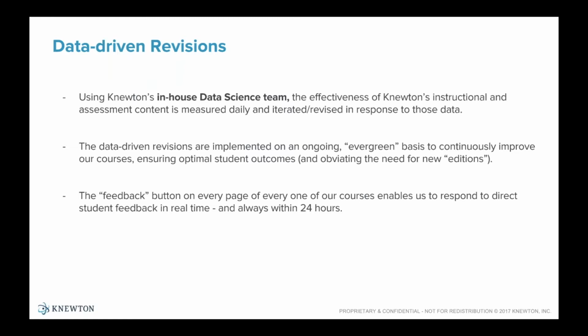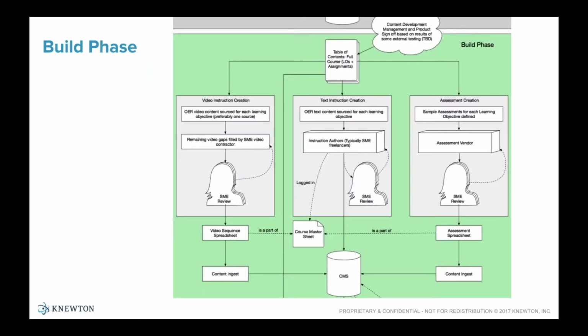And we're not only reading the data we collect just by the nature of the way we're set up, we're also iterating based on the feedback we receive directly from students who offer us their feedback. There's a feedback button on every page of the Newton platform. So if they're reading Jay's content and don't quite understand it, we're able to actually look at that and adjust relative to that. If on an assessment item they perceive that they got a right answer, but it wasn't quite right, we're able to respond to that. So again, this provides an ongoing improvement effort to achieve the optimal outcomes.